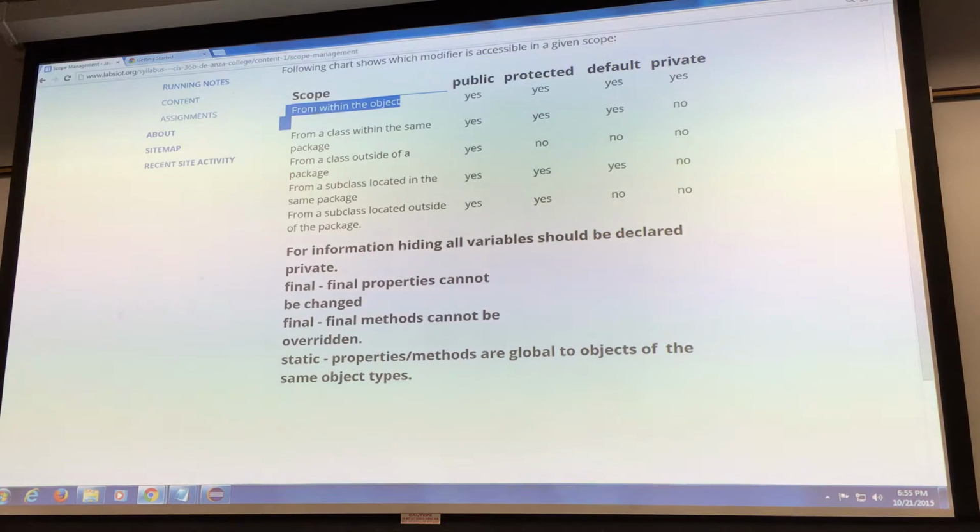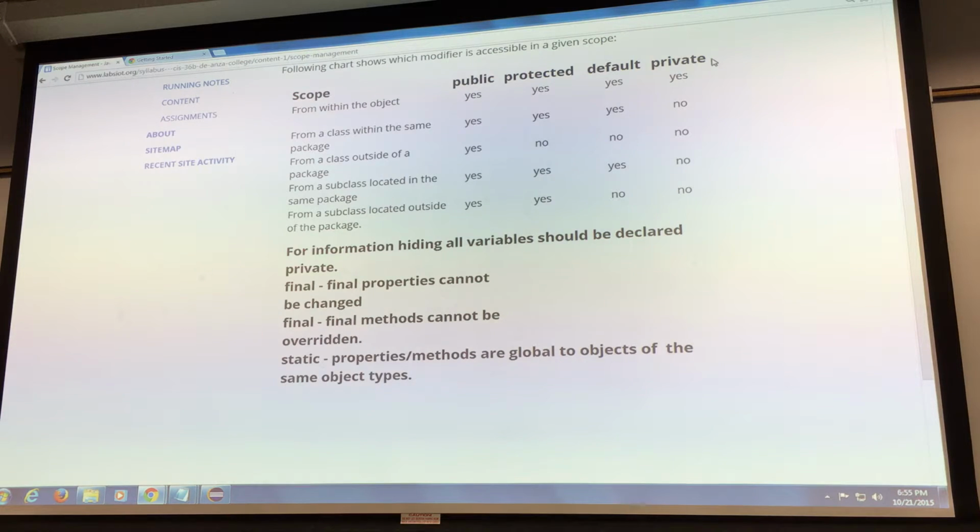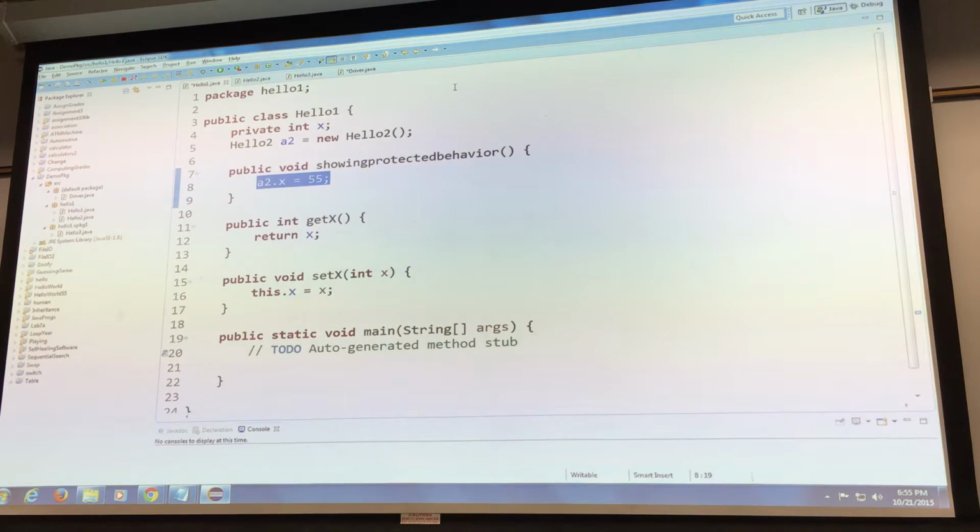No, any of these can be an instance variable. You can use private, protected, and public. I won't talk about default because I have to after I introduce it. You can use these with instance variables, static variables, instance methods, static methods, constructors, classes. Okay? So this was just to show that when you create a protected variable, you can access it.